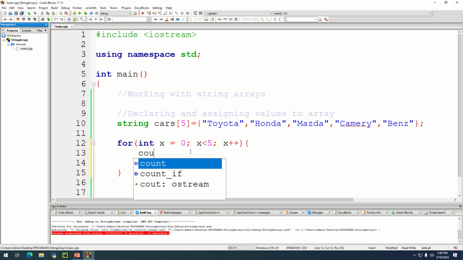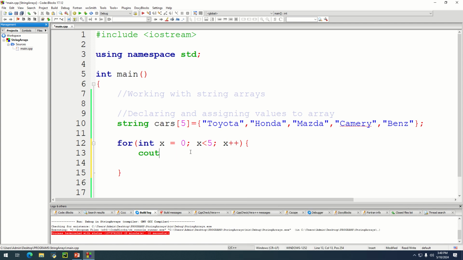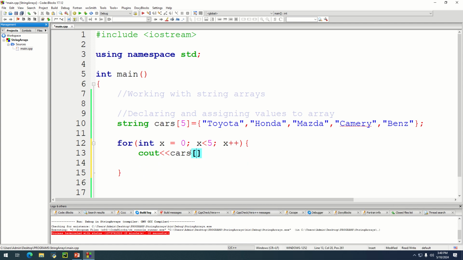So we're going to print out cars. Sorry, we need to have this. So we're going to have cars, and then we have the x. We are printing the index value. That is why it is x that we are printing, putting it in that square bracket. So we'll now end this line.